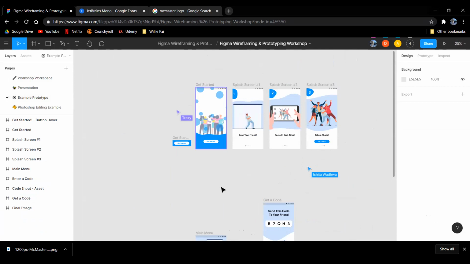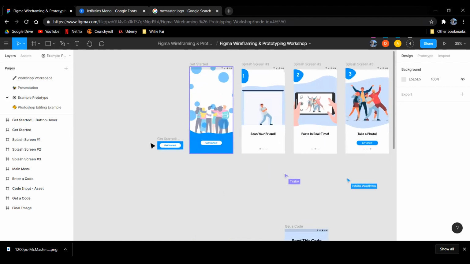Prototyping is really useful for creating high fidelity prototypes. So you can showcase to your clients the design of the app and how it functions. Oh, sorry, my mic is being weird. As I was saying, prototyping is really useful for showcasing your design to clients and showing how your software functions before even having to actually code it. So it makes your software look real and functional.